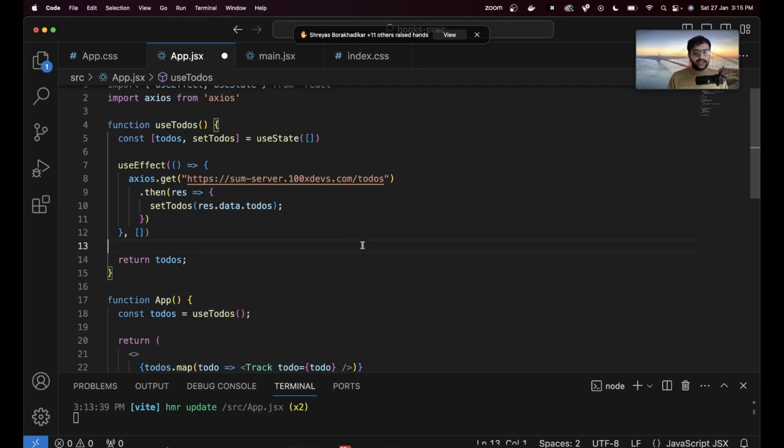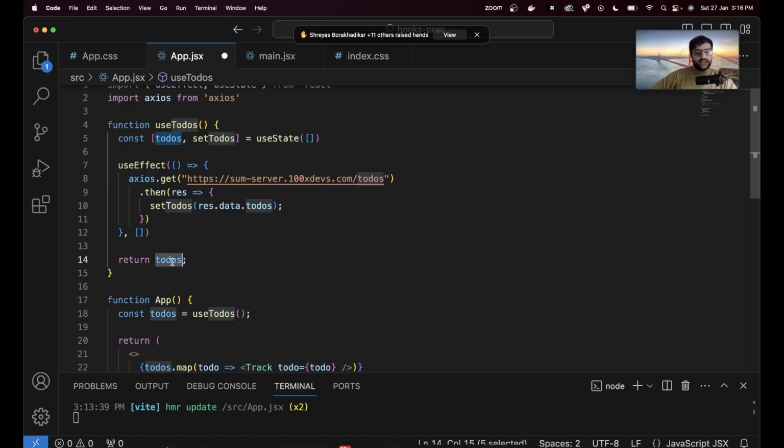Take 15-20 seconds, try to run it locally, see if it works for you. Eventually we'll make variations of this, but this is a good start. This is what was expected for you to create your very first hook. This is the simplest hook that you can create that encapsulates all the logic of hitting the backend server and storing this in a single variable.